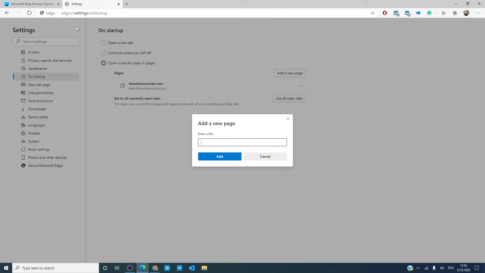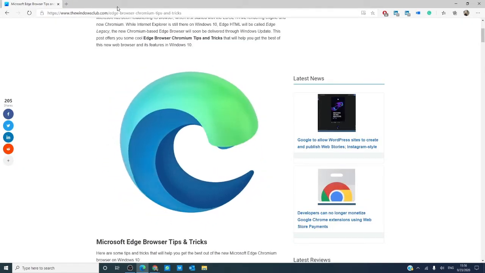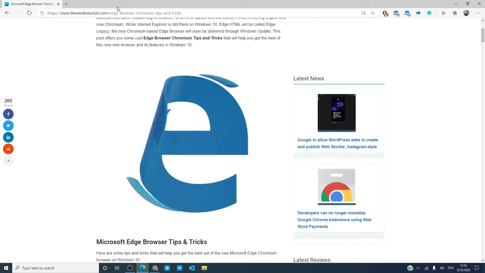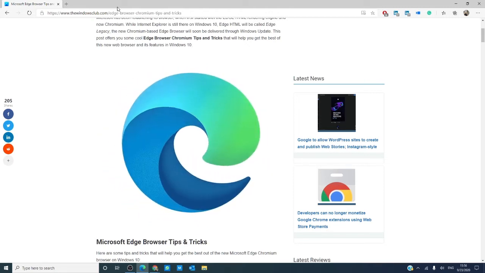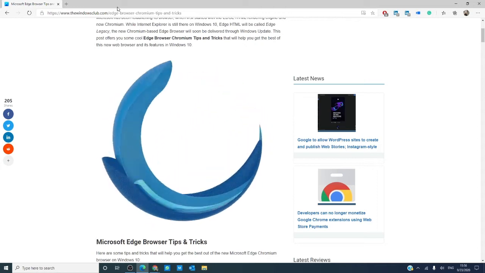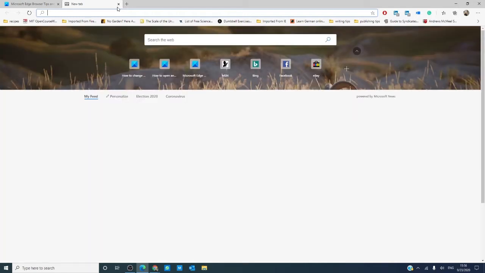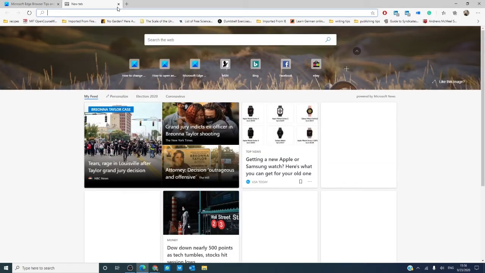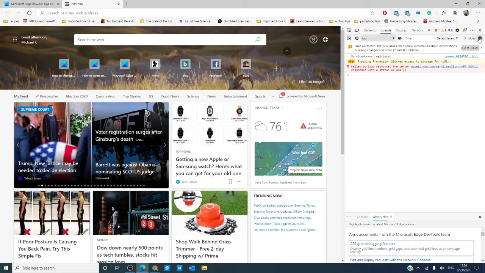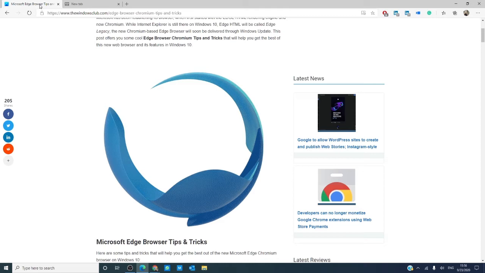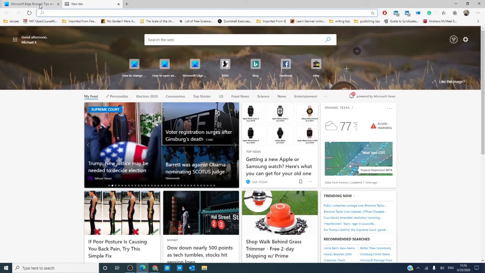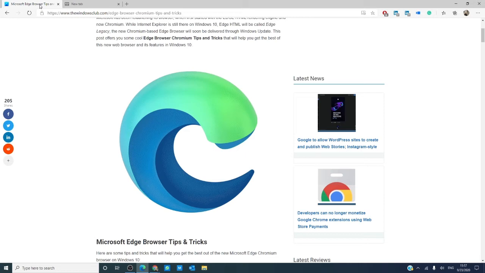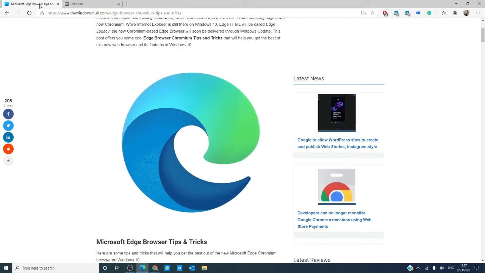Like every browser out there, there are keyboard shortcuts to make your browsing experience quicker. For instance, if you hit Control and D, you will bookmark a web page. Control and T will open a new tab. To open the developer tools, all you have to do is press F12. If you want to go to the next tab, hit Control and Page Up, or Control and Page Down to go to the previous. In the article, we have a much more in-depth list.